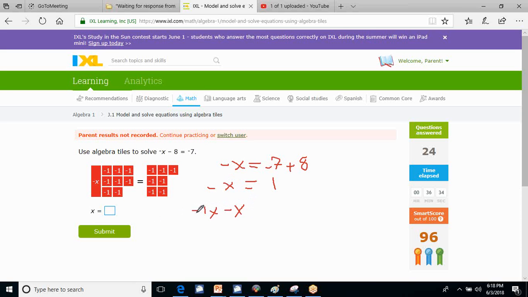Because when you multiply a negative by another negative, you get a positive. In order to keep your equation balanced, you have to do the same thing on this side. You're going to multiply your 1 by minus 1 again. So your negative times your negative is positive, so you get a positive x on the left hand side, and over here 1 times minus 1 is minus 1, because a minus times a positive is a negative. So your answer is minus 1.